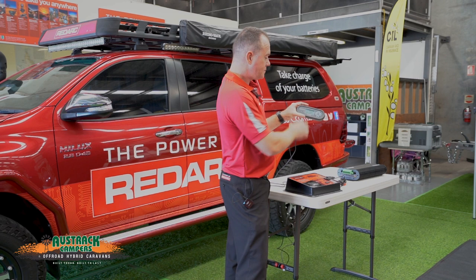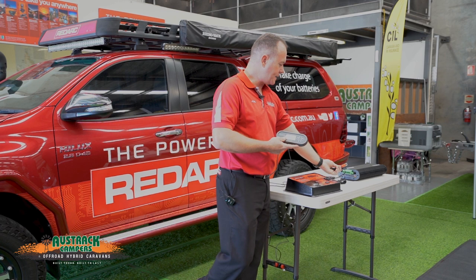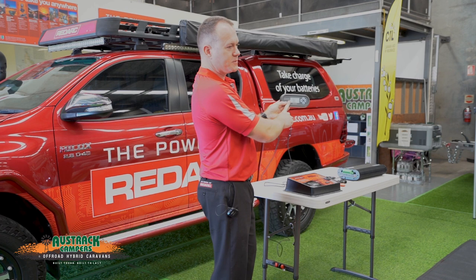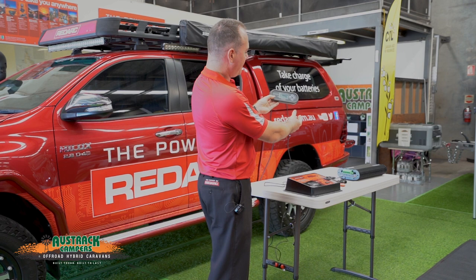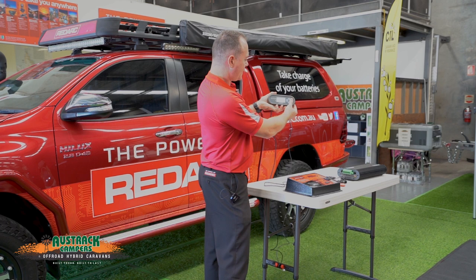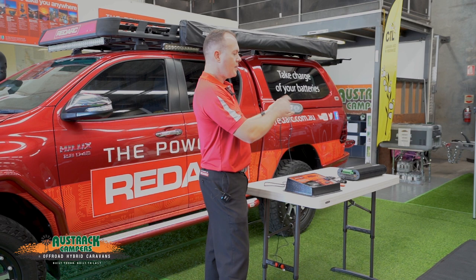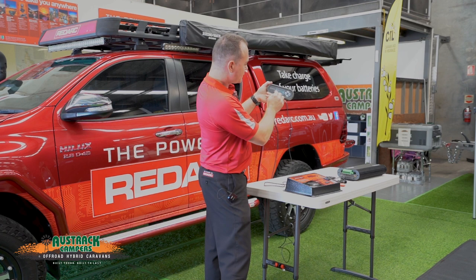Other information available here includes battery voltage and temperature using the battery sensor. That covers our up-and-down navigation through those screens — there's also one more screen for time and date. Left and right navigation gives us additional information. Starting on this screen, it shows us a charging log of how power consumption has gone over 24 hours — a line is scribed every hour showing state of charge. We can see a dip in power overnight and it coming back up this morning.